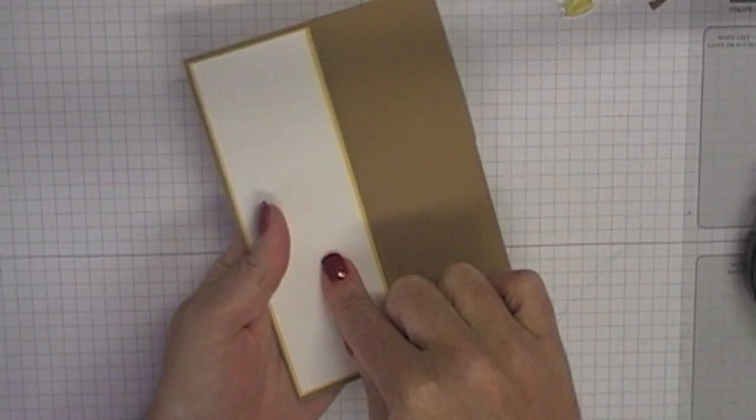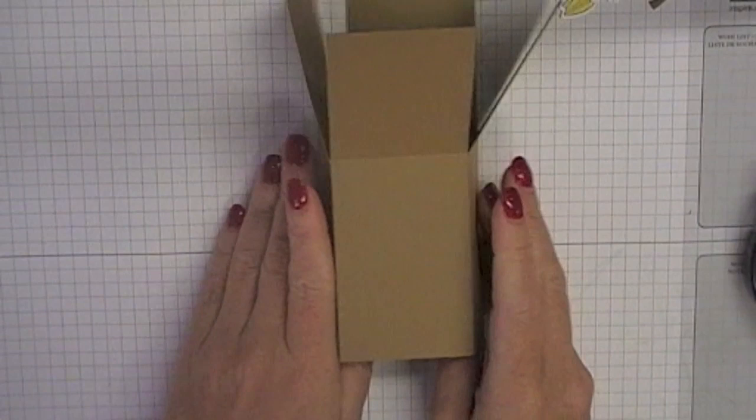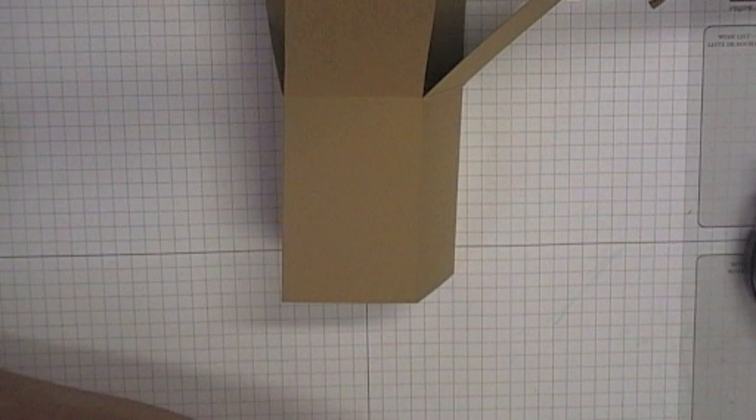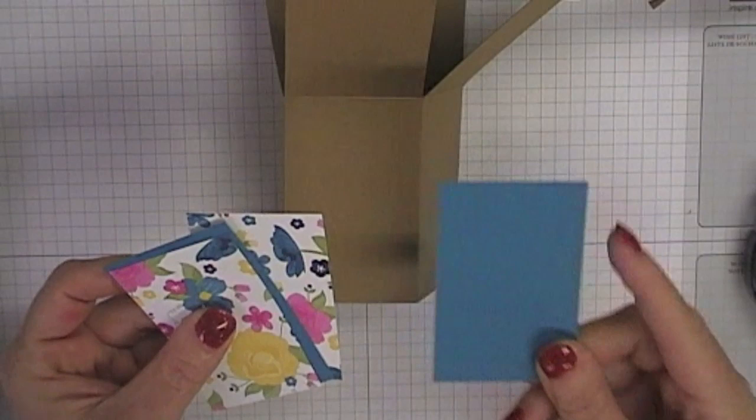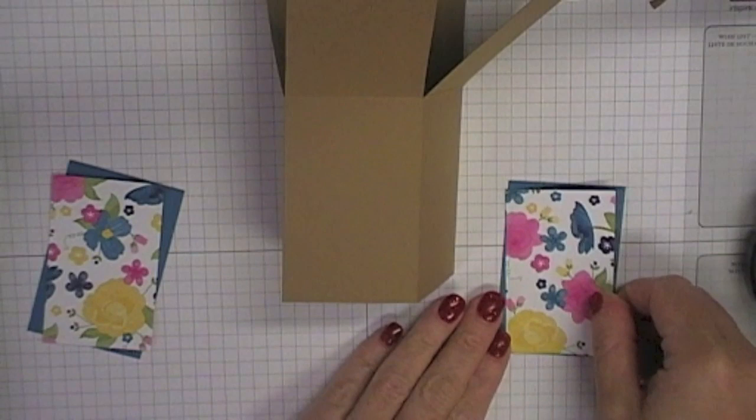The other panel measurements I'm going to give you are the ones to decorate these bottom three panels. For those ones, you can again just use plain designer series paper, or you can mat them out on cardstock. I like to mat mine out. So I've got three of these panels that measure 2 by 3 1/8. And then the corresponding DSP that sits on top of that is 1 7/8 by 3 inches. So I've got three of those, so I'll put those together and onto the box.